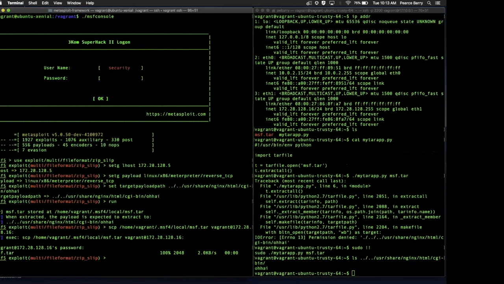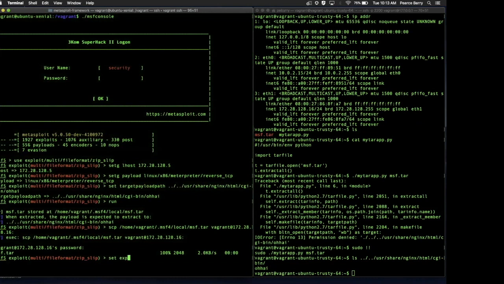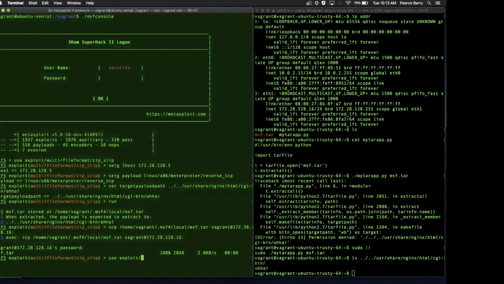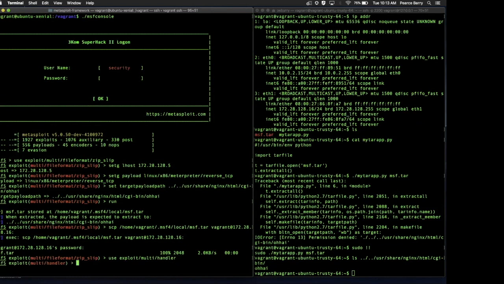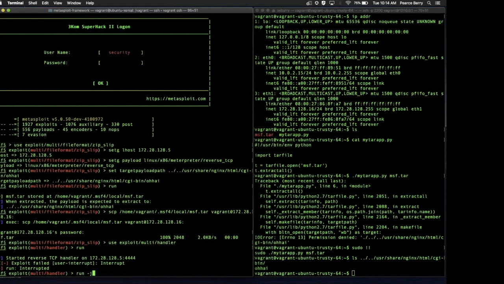Great, so on here, we will now set a handler exploit. Use, not set, multi-handler, and we will run. If you notice up here, we used set G to set our options globally, so we don't need to set those again. They'll be honored. So now we have the handler, and I think, oh, wait a minute, I actually want to run this as a background job.